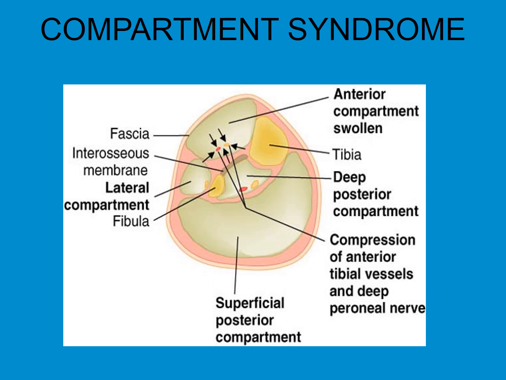So what are some of the findings that you will see, the assessment findings? There's increased pain. So one of the first P's, pain. There is paresthesia, right? So loss of sensation. There's paralysis. There is pulselessness, because you're supposed to have a pulse. Pulse tells you circulation is good. There's pallor. It's pale, right? And again, this needs to be addressed immediately, so you must notify the physician immediately. Next slide.